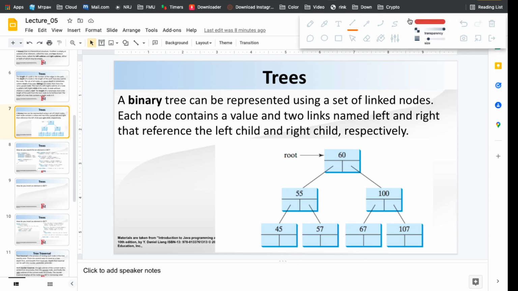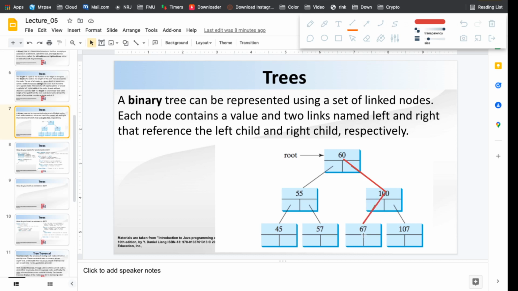Okay, so I start here, right? 70 is greater than 60, so that means at the end of the day 70, well first, 70 has to be somewhere on the right, so I'll go from 60 to the right. Okay, then I compare 70 to 100. I know that 70 is less, so I'll go to the left.